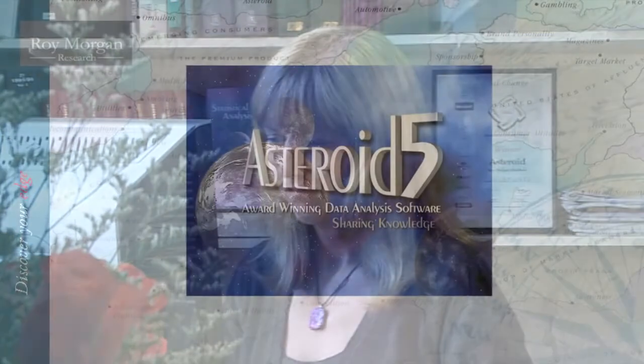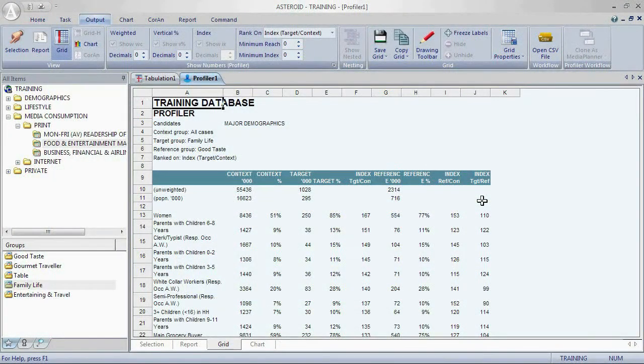You can create charts for Profiler, including a feature called Hot Quadrant. Let me show you. So we're now going to have a look at another option within Profiler, which is Profiler charting.